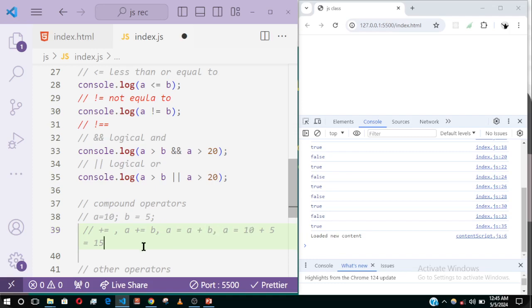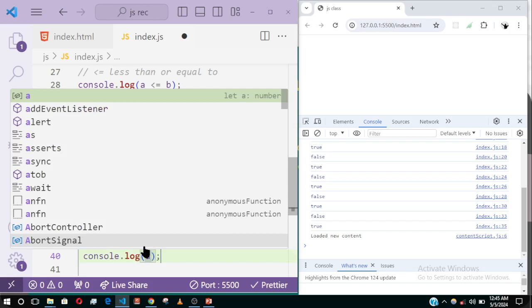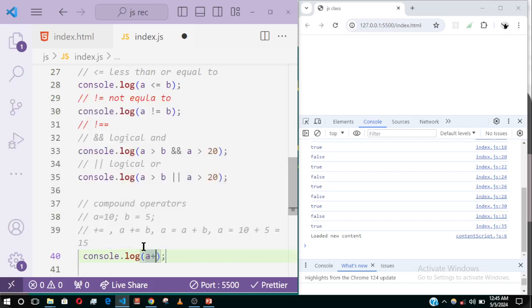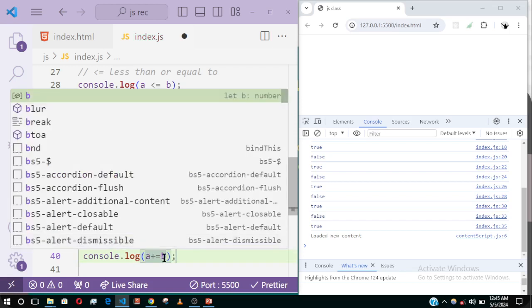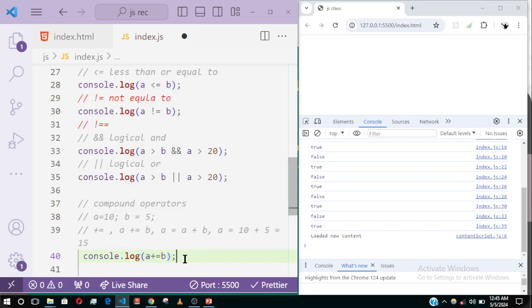So if I do the same thing here, if I put a console log A plus equal to B, notice that the result it will show me is 15. So let's save. I notice it is 15, just as was expanded here.